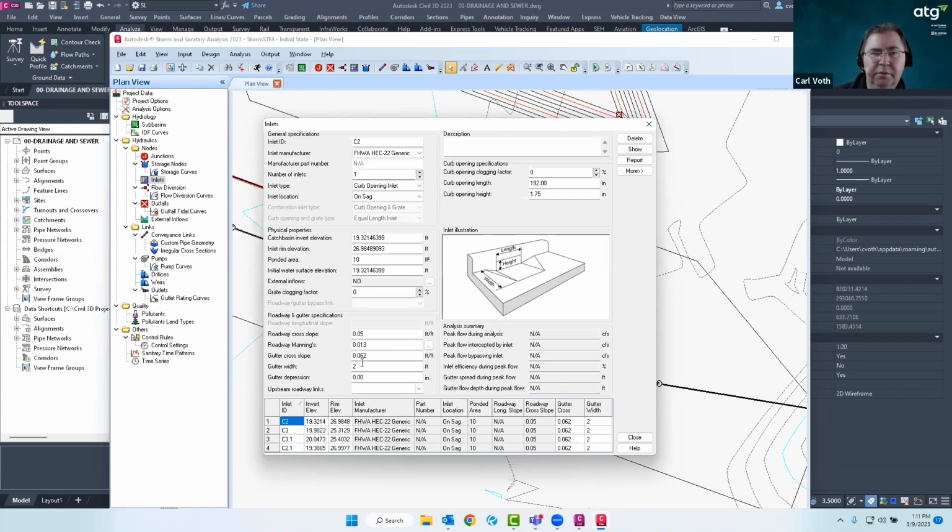If we wanted to add in the gutter width, we can go through, in this case 1.5 foot, your gutter width's that. And if you had a depression before you got to your inlet, here's where you would add that to it. So if we're running, for instance, a 4-inch curb throat opening, and then our asphalt depresses down below it, so that we have a total 6 inches, then we could come through here and add that additional 2 inches down there. So let's go through and just do that on all of these so we're consistent.